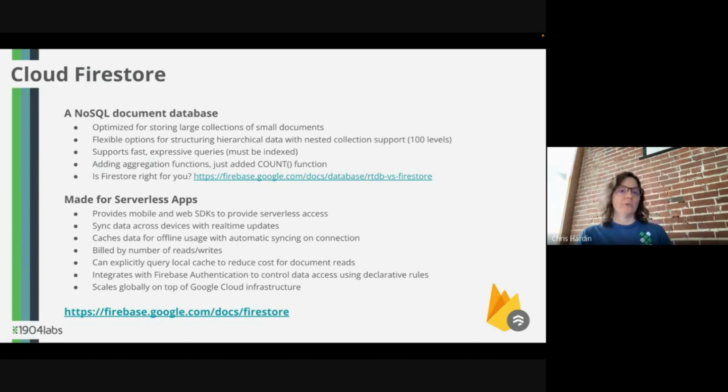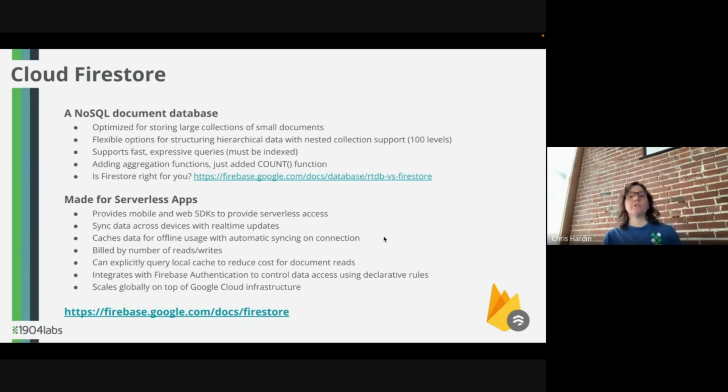They're both NoSQL databases. They do have a different structure of the data. Realtime Database is more of a JSON tree, whereas Firestore has these nice small document collections. So I chose Firestore because I liked that data structure. They both have this kind of real-time streaming support for the apps. They're both built on top of Google Cloud. They do scale differently. Firestore is actually more scalable, or easier to scale, than Realtime Database. Google also provides this little choose-your-own-adventure where you answer a bunch of questions, and then it tells you which one's right for you.